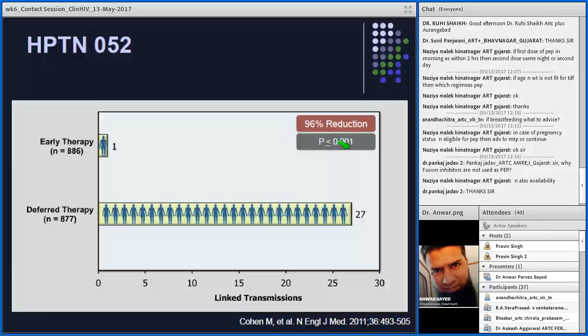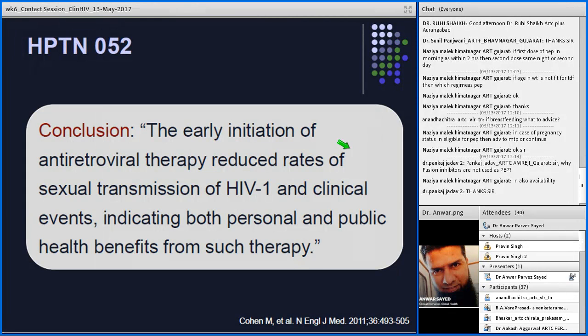Now the last section is prevention with positives. As I mentioned before, if the viral load of a person is low, then the risk of transmission will also be low. This is the study released in 2011, HPTN 052, which became the main source for the treat-all strategy. Multiple sites around the world were involved and many people were enrolled. It compared early initiation of ART with delayed initiation, and they saw a 96% reduction in HIV transmission if ART is initiated at a higher CD4 count in the HIV positive partner of a discordant couple.